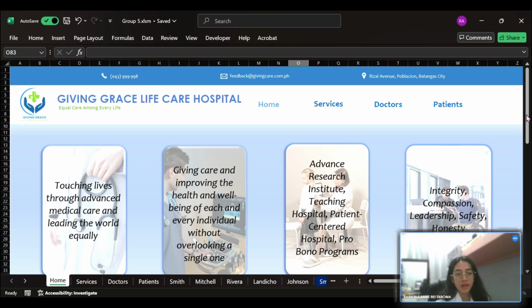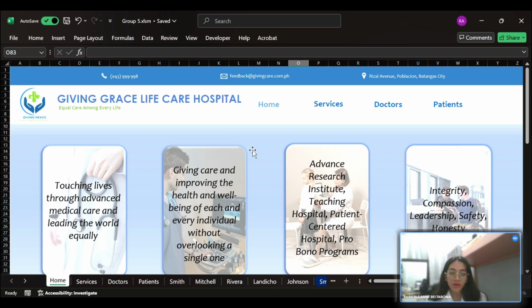So for the design of our EHR, you can see that the majority of the chosen color is blue because it is easy on the eyes, creating a perception of cleanliness. It can also be associated with trust, stability, and responsibility. You can access our hospital's contact information as well as the location at the very top, as it displays our contact information and the location of our hospital.